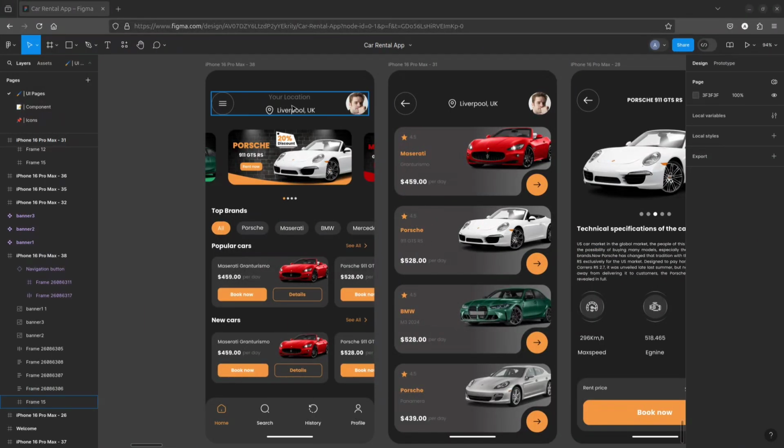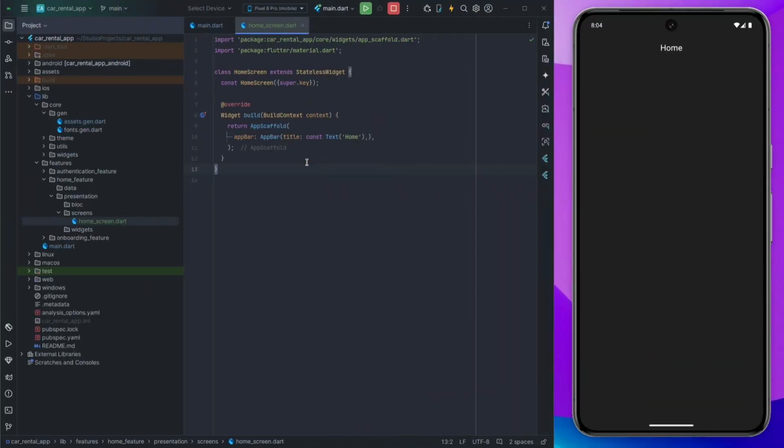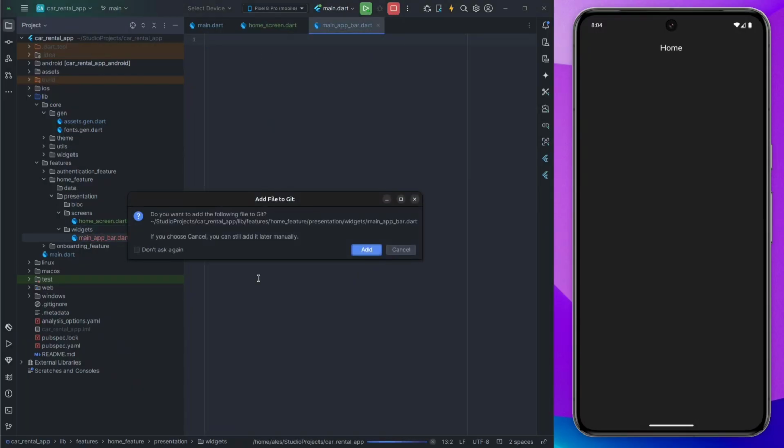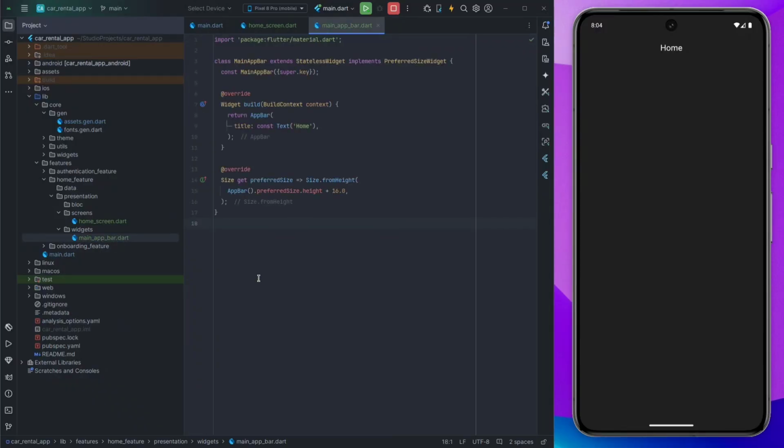First, I want to implement the app bar widget. I create a file named main app bar and add a stateless class for a general app bar inside it.